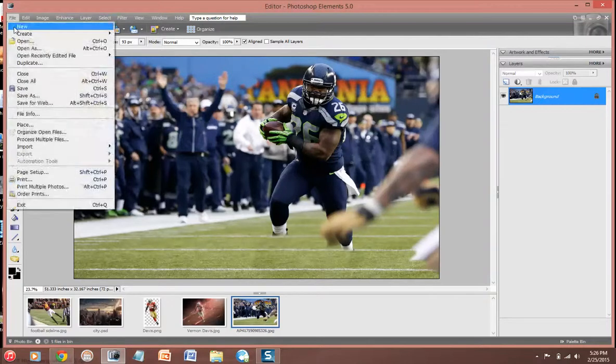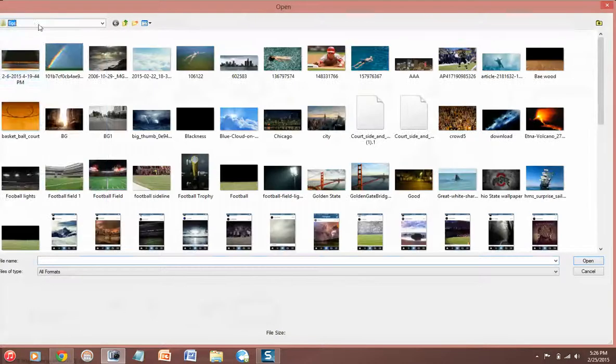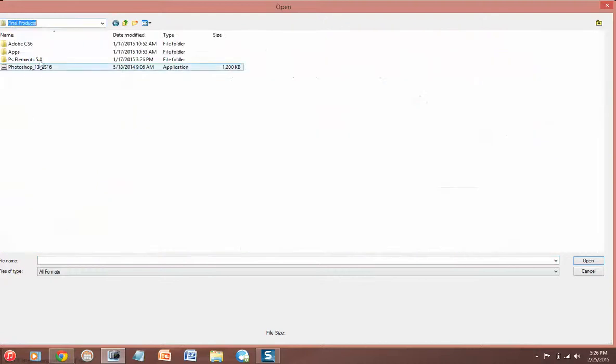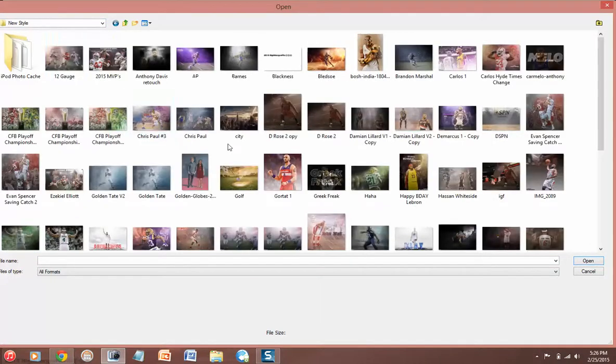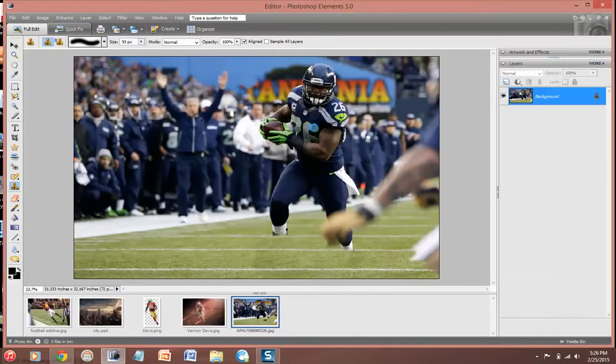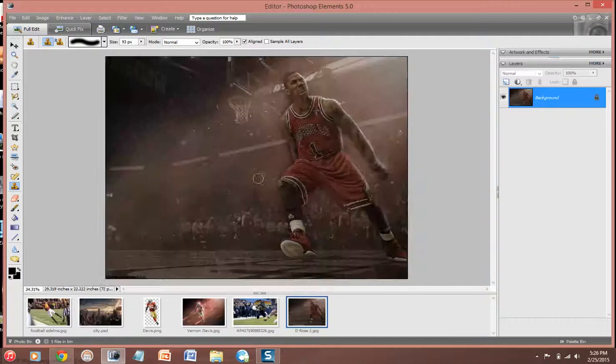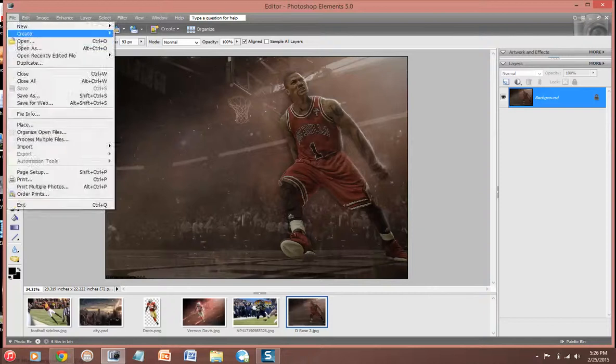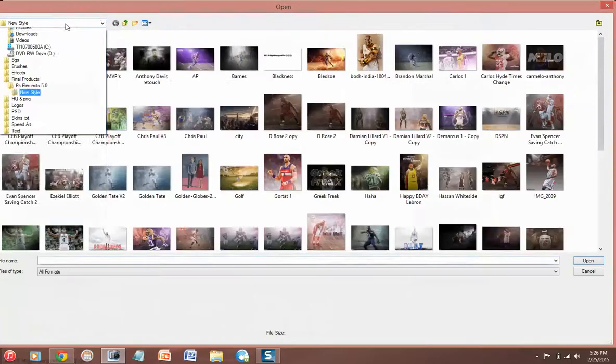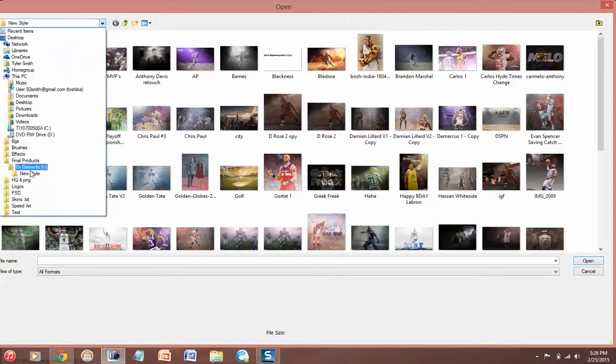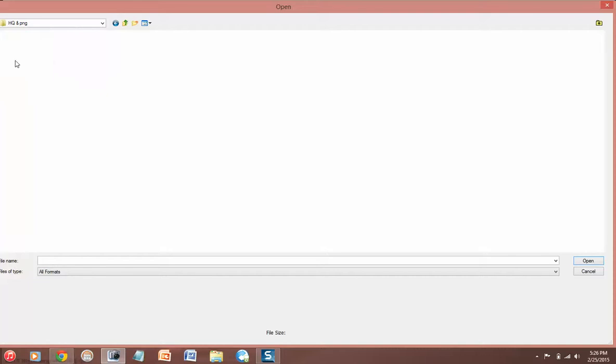I did that on a Derrick Rose edit. This one right here. So as you can see, it's nice and clean. It's just Derrick Rose, not too much going on in the background. But the before photo had players and text that I didn't want, so I took that out of there.